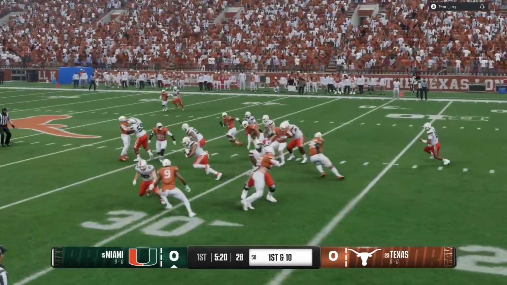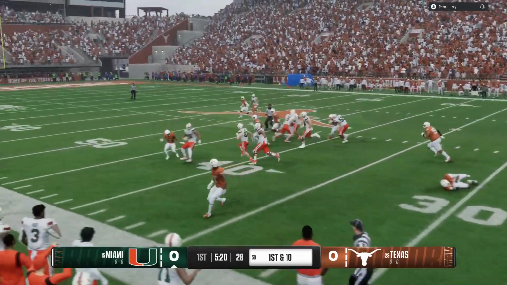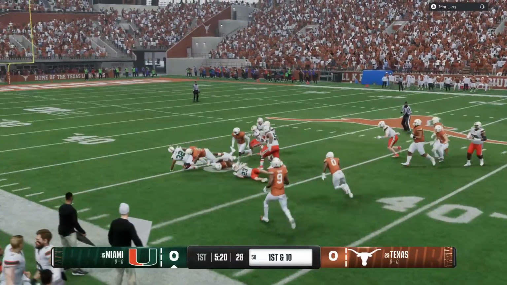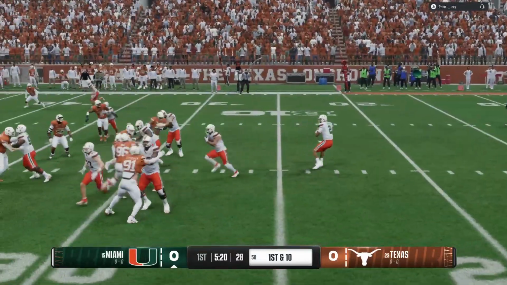Everything else that you're doing as an offense in your rhythm. Now you can come back with some counters, try to take some shots off of play action, and keep hammering away with that run game.